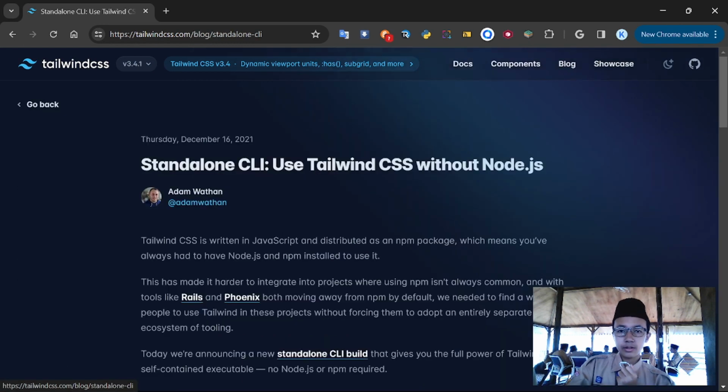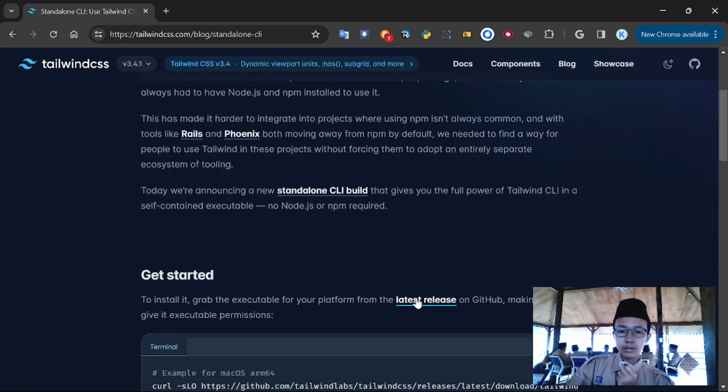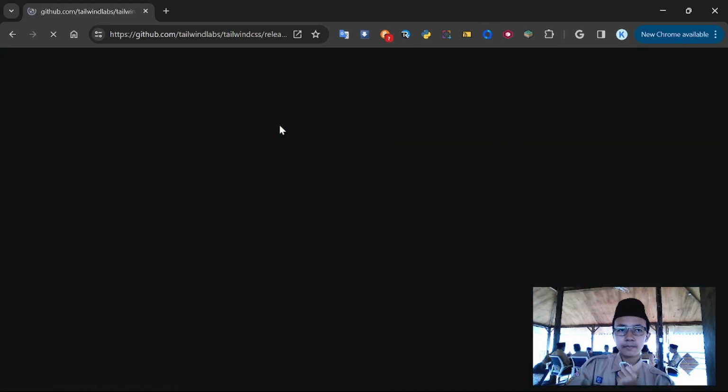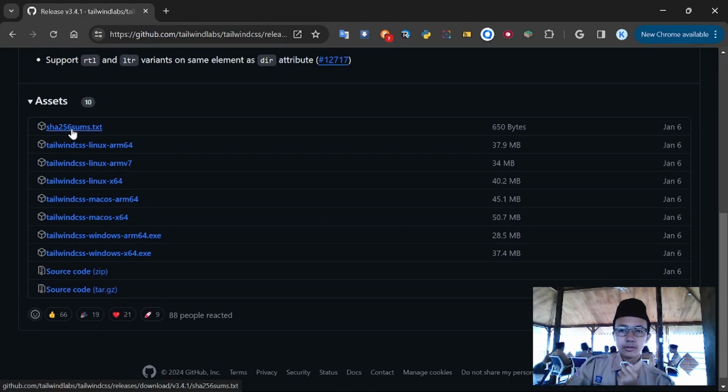So you can just click here, click in this latest release link, scroll down and find the file for your OS. Because I'm using Windows, I'm gonna pick Tailwind Windows x64.exe. That's gonna download the file.